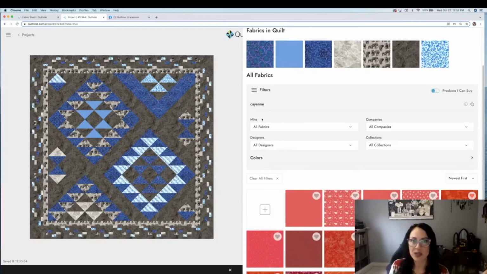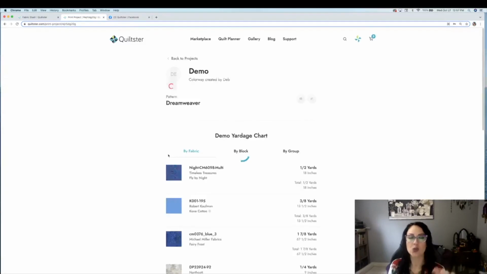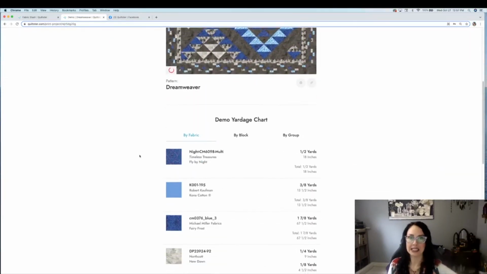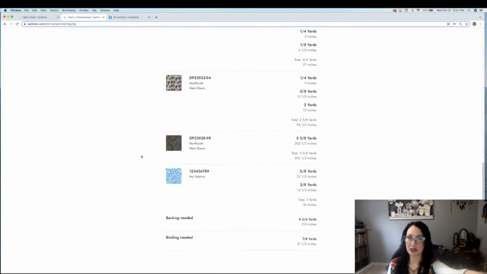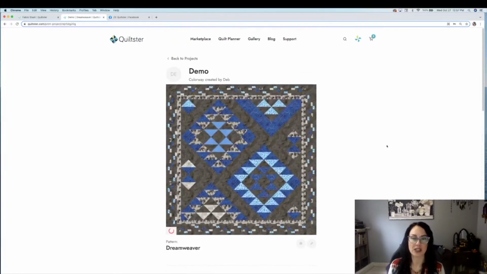It's going to save you so much grief because you'll be able to see everything exactly how it looks. And then what you can do is email or print out and bring your yardage chart to the cutting table and say, this is what I need, because you've already shopped their store. You know that it is there. You've taken the picture or you found it online. You used it in your project and now you know exactly how much you need. And then they can cut this for you right then and there. And then you have a picture of your project too, which is kind of cool to see. So let me know if you have any questions about that. That is one way that I highly recommend using Quiltster.